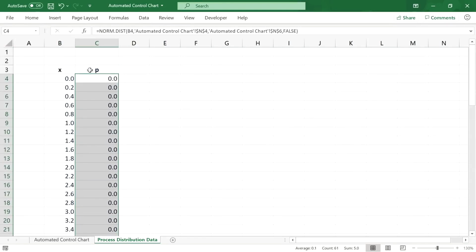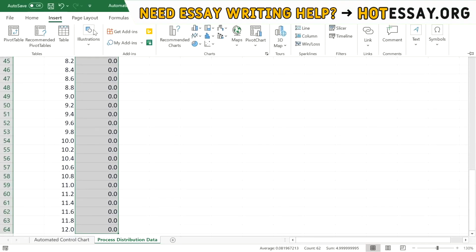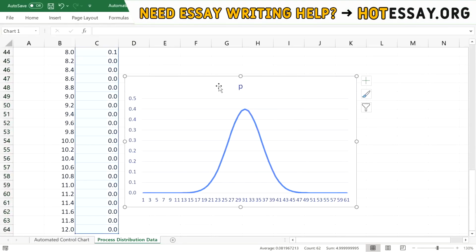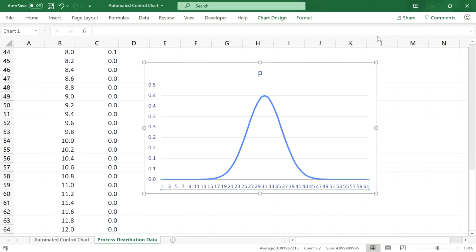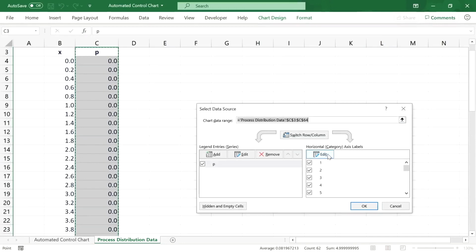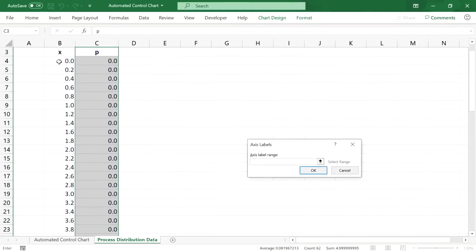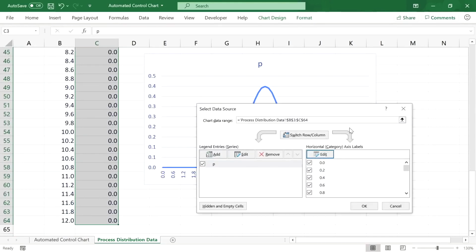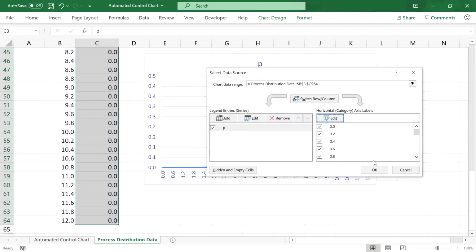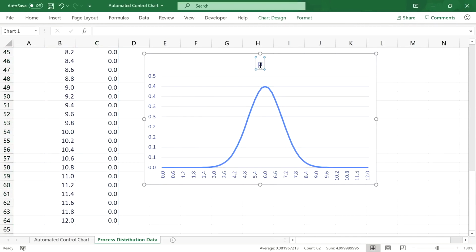To visualize these data, we then insert a simple line chart. And there you see the beautiful normal distribution for the given parameters. We add the X data series as the labels, and now you can see that our mean value is perfectly where we have the highest probability density in this distribution.